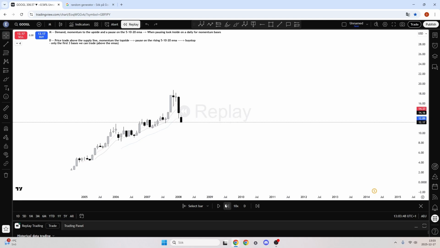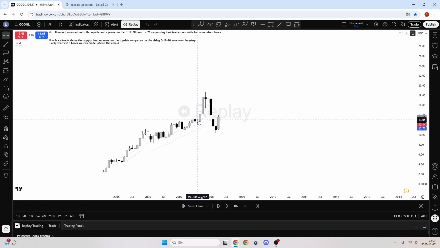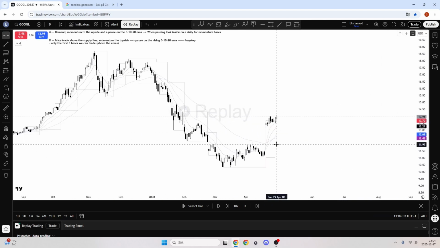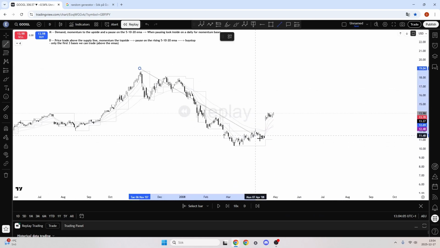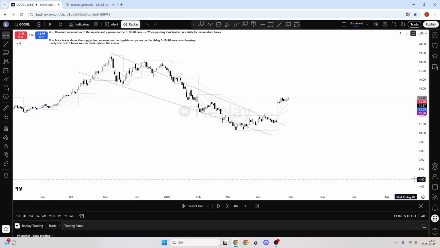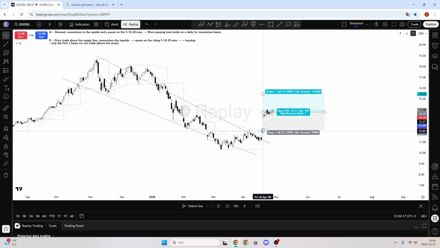I want it to hold up now. So now it's basically going below the 50 EMA, or just at the 20 EMA. So let's check on the daily right here. We have our supply line just like this. As you can see, price is moving higher up above the supply line, having huge momentum to the top side. So this would be an entry for us.